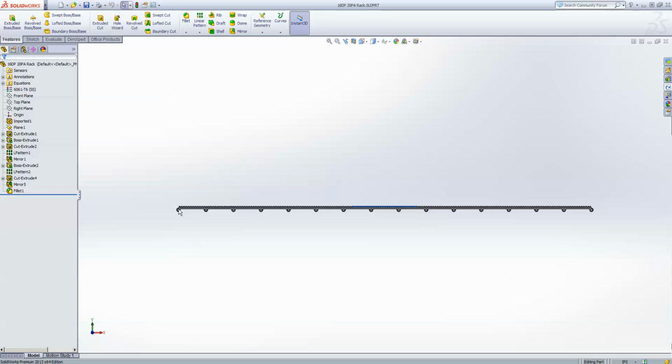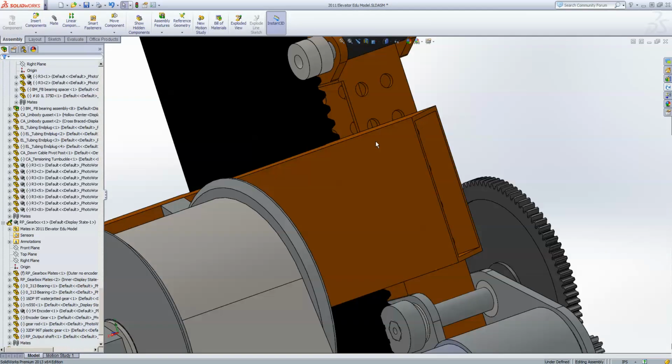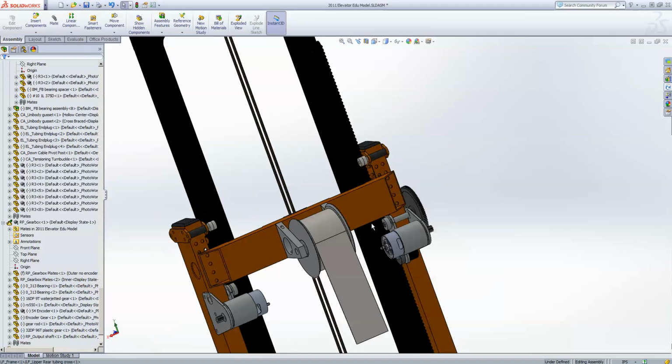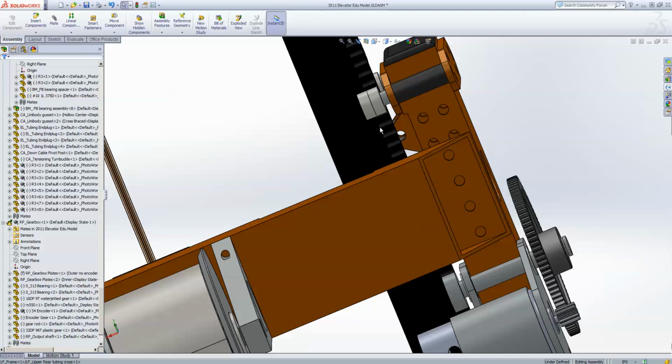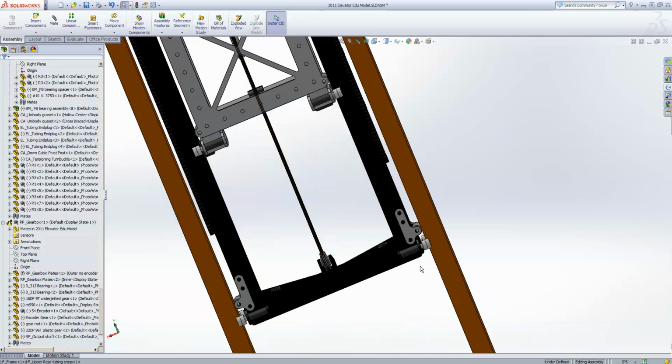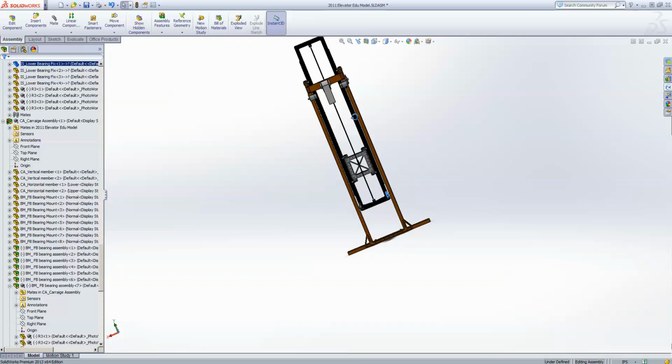I wouldn't really recommend doing a rack and pinion elevator without the ability to water jet or laser cut gears with kind of excess amount, because if you use all your water jetting to make this, I think that's dumb. You should be using your water jetting and laser cutting, if you have it, to make more important things than this, because you could easily make an elevator without the rack and pinion. I thought it was pretty cool for this, and that's why we did it. We actually thought it was so cool that halfway through the design, we switched to it, and that's why we have some of the odd spacing here, and that's why we have these like cheater plates there.